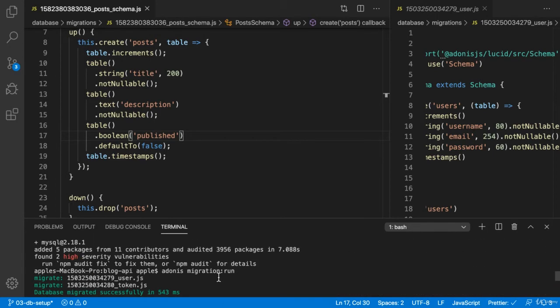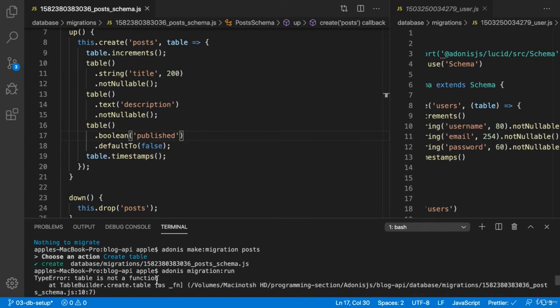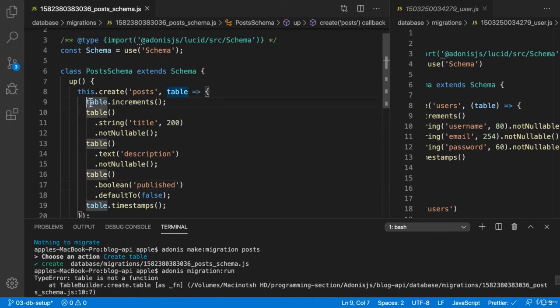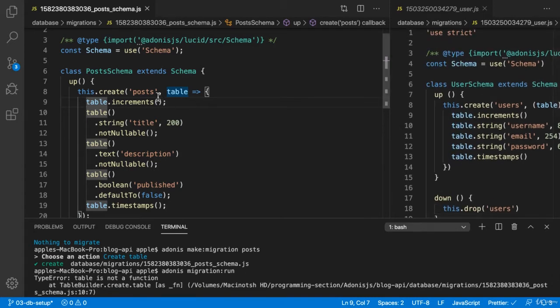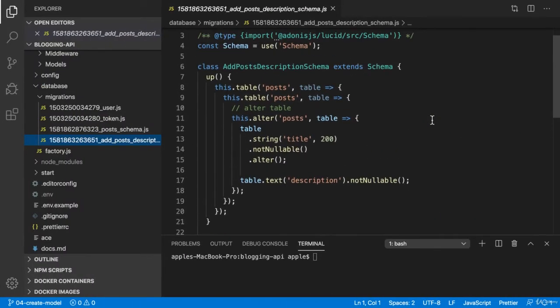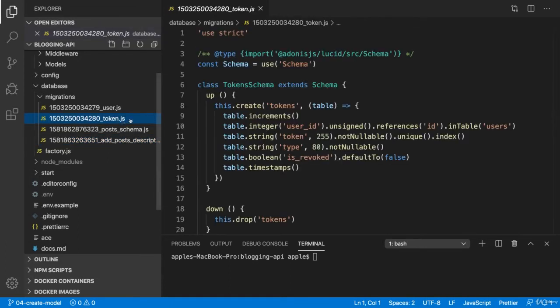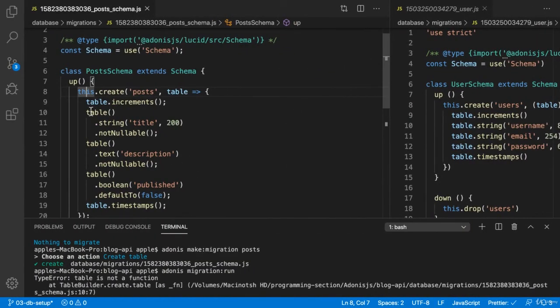Something went wrong. What is the error? Table is not defined. So this dot create. I don't need to add semicolon. What is this saying?